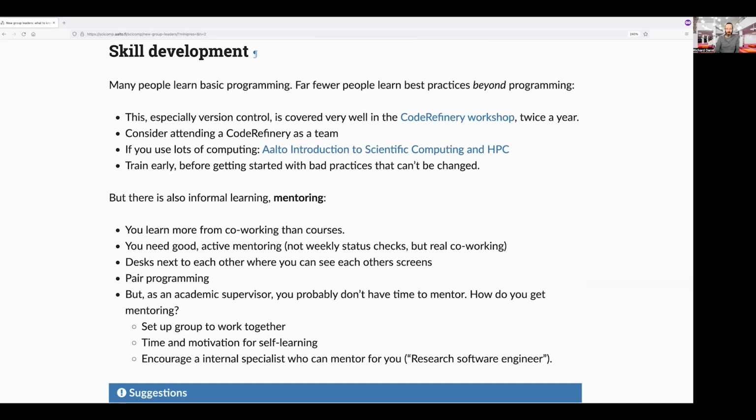Next is skills development. So this is something we've seen over and over again. Academic skills are not the same as the practical skills needed to do research. Even when academic skills include programming, doing software work is far more than just the programming.